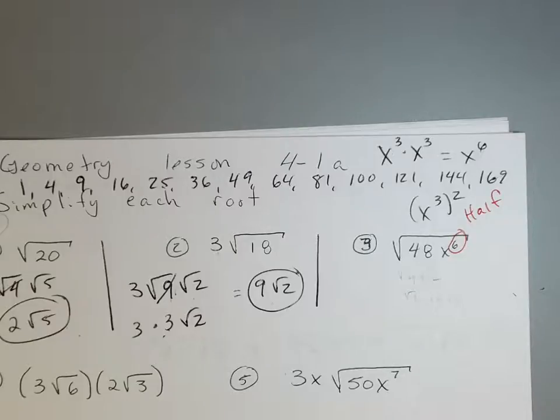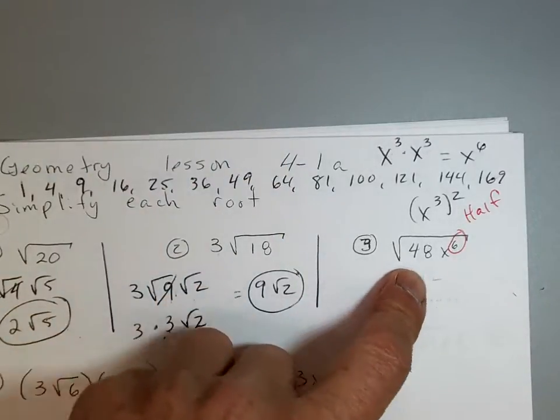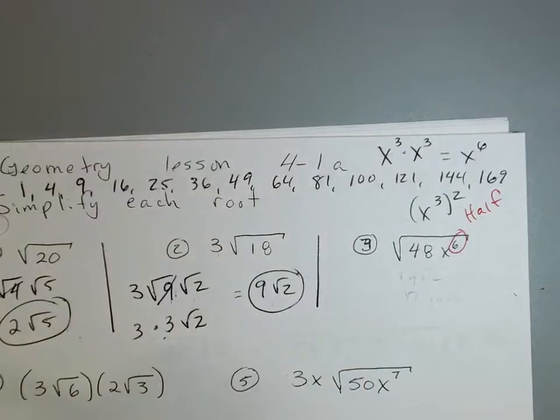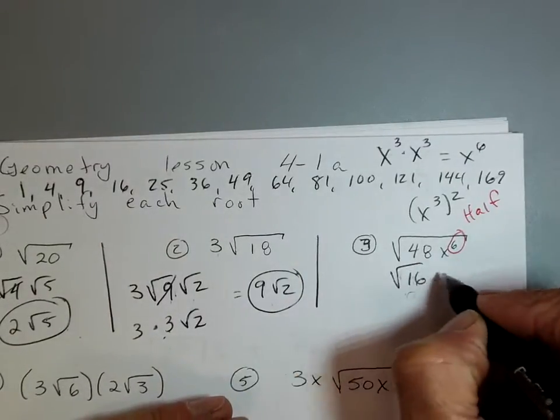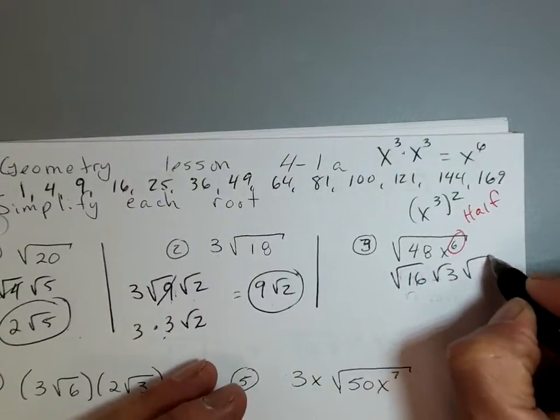The analogy I like to give is this. Let me show you. If you had 4 eighths, you could go 2 fourths, and you can go 1/2, right? Square roots are the same way. I could go 4 and 12, and then break down 12. I'm just going to, though, go straight to square root of 16 times the square root of 3. Okay.